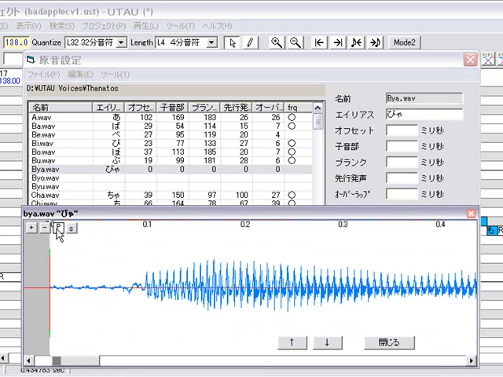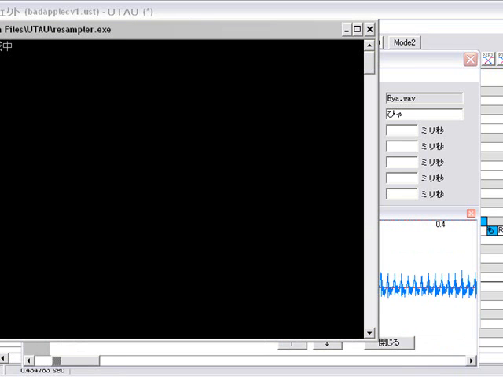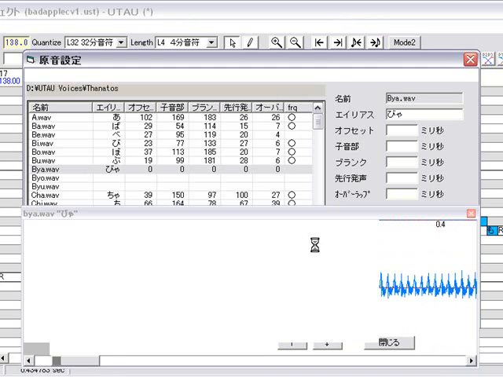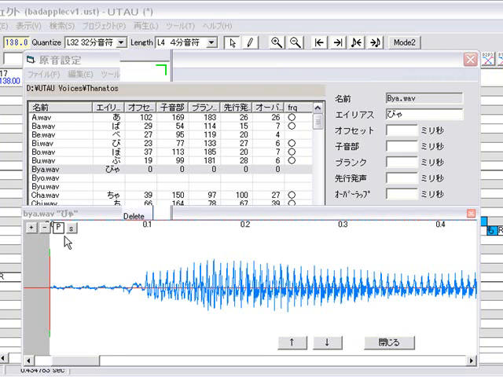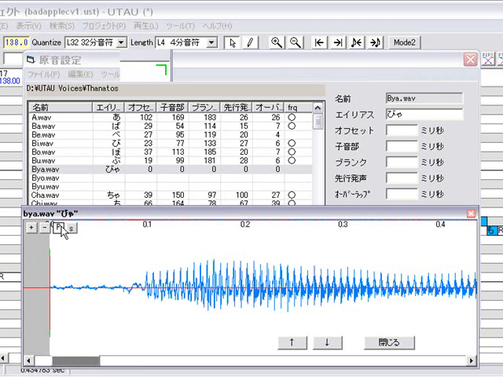Okay, so now let's double click this and hear what it sounds like. Gotta wait for it to build an FRQ file. Doing that right there. Waiting. Okay, so now that it's built the FRQ file, it did that while I went away. Just double click on this P right here to hear the sound.